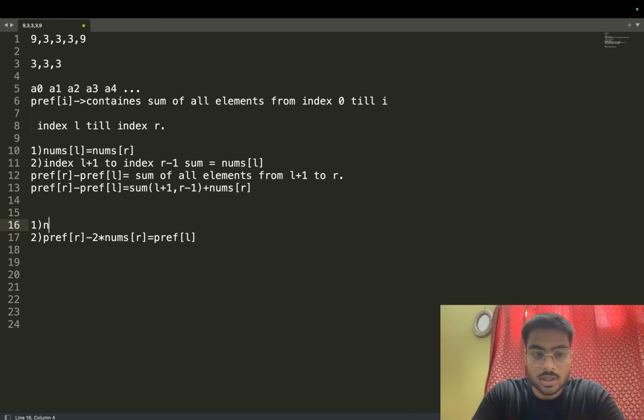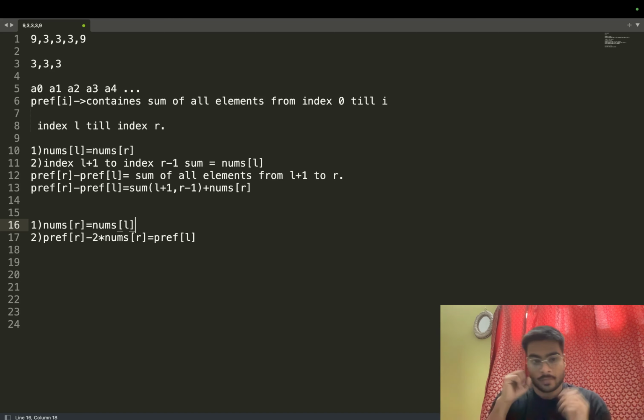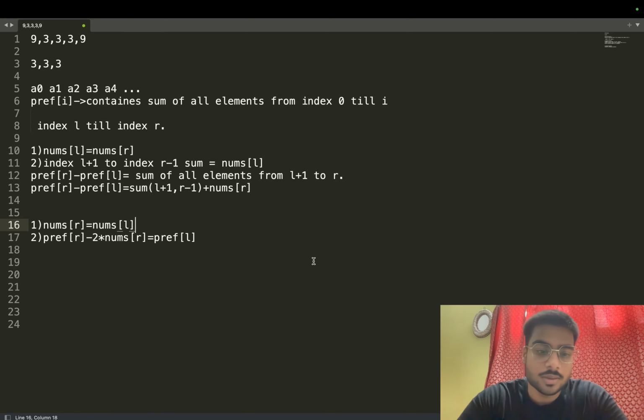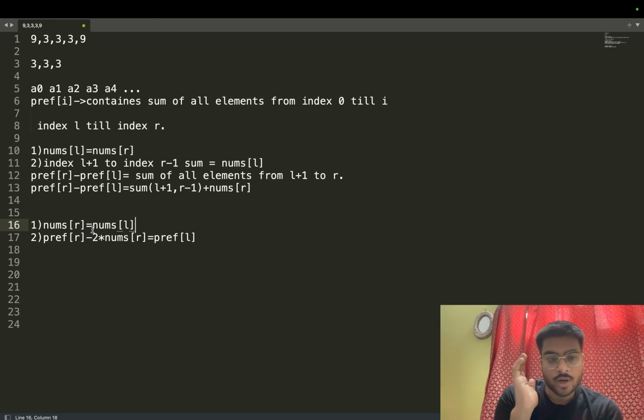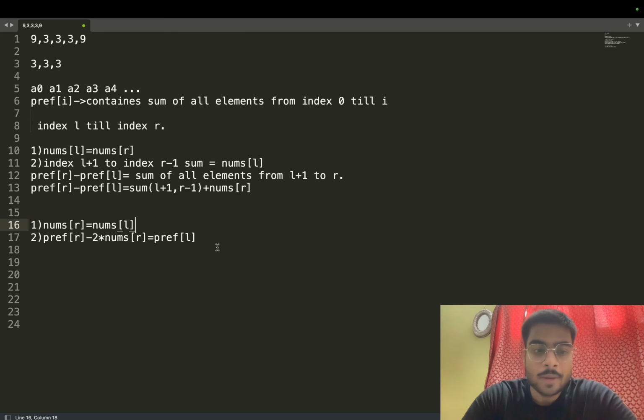The first condition was that nums of R should be equal to nums of L. Now my approach will be that I am at index R, and I will try to find all subarrays which end at index R and are stable. We can do this using a pretty simple hash map approach.